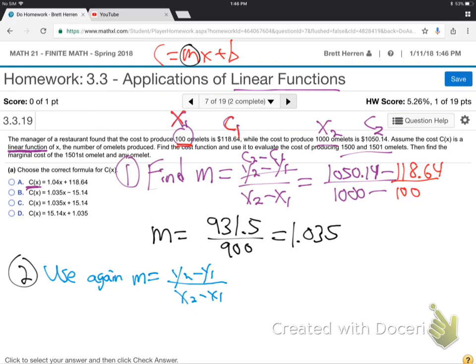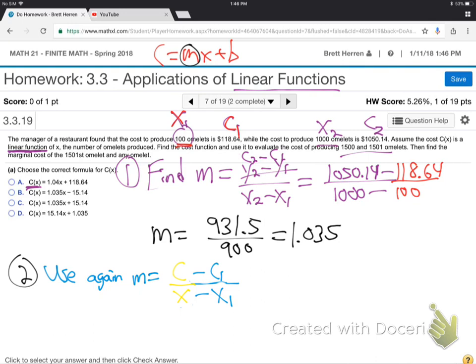Instead of y2 and x2, I'm just going to make it, and those are supposed to be c's on the top, aren't they? So I'm going to make it plain c and plain x in the front. In fact, let me do it a different color so it's helpful. It's plain c, plain x in the front. Everybody see what I'm doing? I'm using the same basic formula that we used up here.